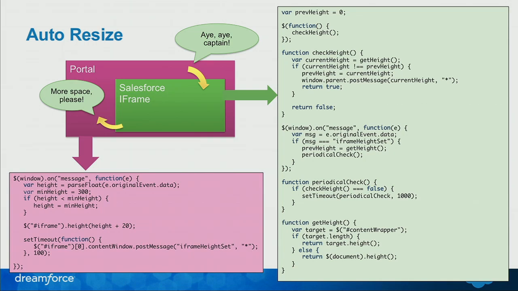In the main window, we again have this onmessage event handler of the window object. We expect there the message from the iframe containing the height of the iframe content, and we then just check for a minimum height of 300 pixels and set the height of the iframe to this new height, and give it an additional 20 pixels of margin just to be sure. And then we send the confirm message back to the iframe, but we give it a 100 milliseconds delay. Why we do that is we want to give the iframe enough time to adapt to the new size. So when the iframe resizes, the content will adapt to this new size, and we give it 100 milliseconds time.